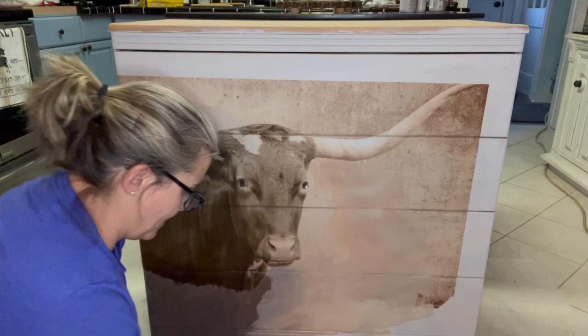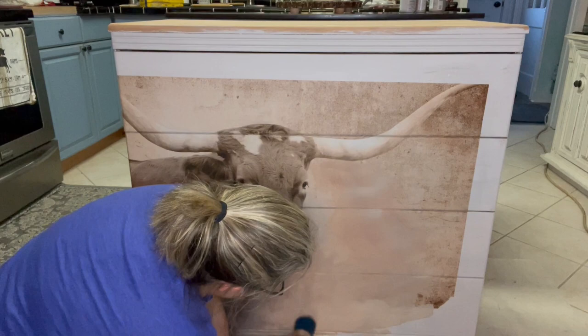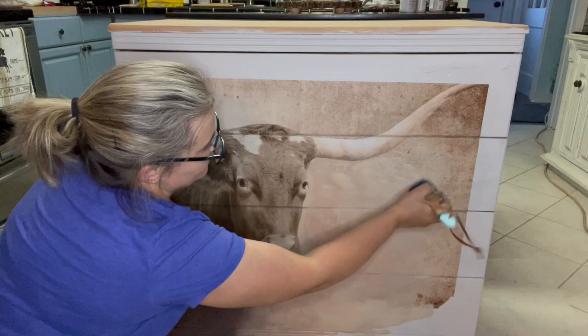I think I used the multi-purpose DIY brush here, but it really softens the edges. This is a really nice brush to be able to blend with.